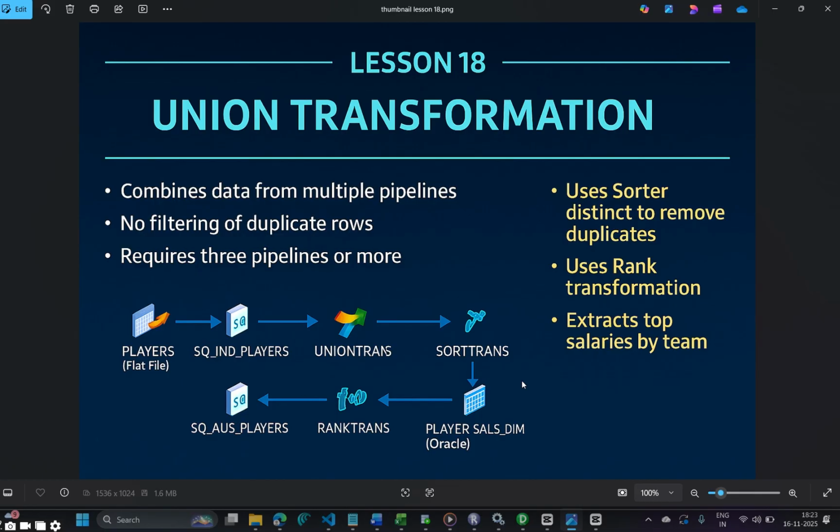Today we are discussing union transformation, and first of all, union transformation in Informatica level. We are discussing SQL database level, that is set operators. What is set operators? We all are aware of the sets chapter in mathematics, right?